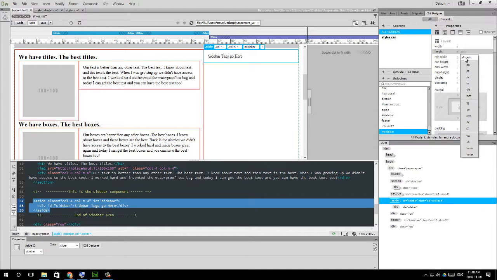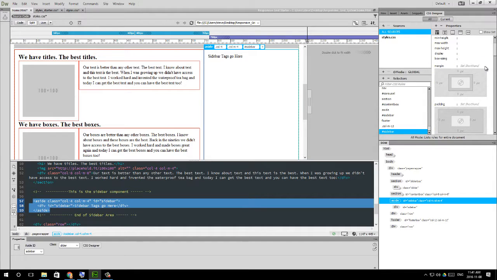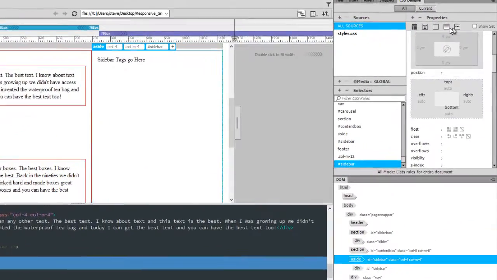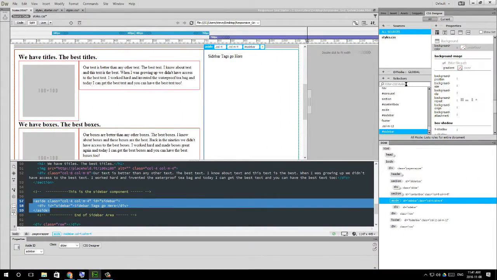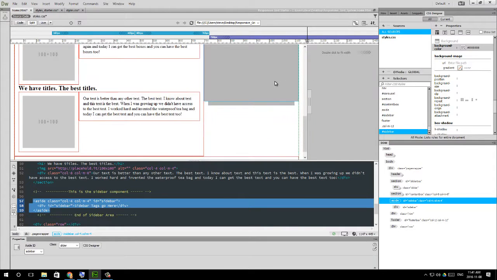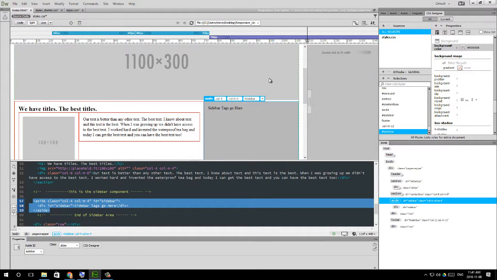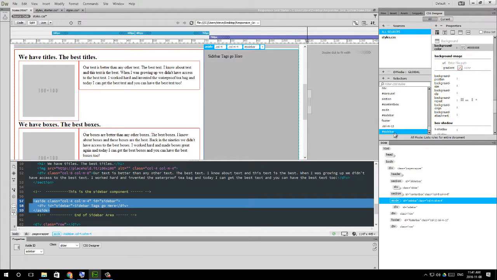Maybe the height, you might want to make that 600 pixels. And maybe you want to make the background color a light gray. There you go. So using the IDs allows you to do that kind of thing.